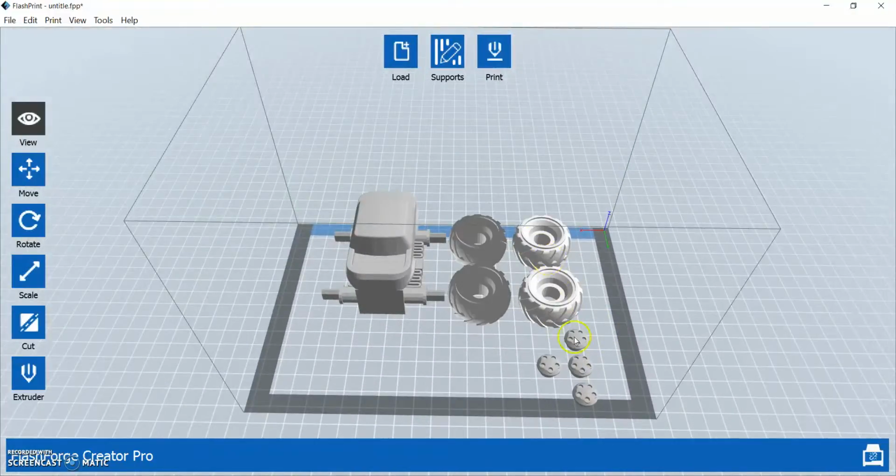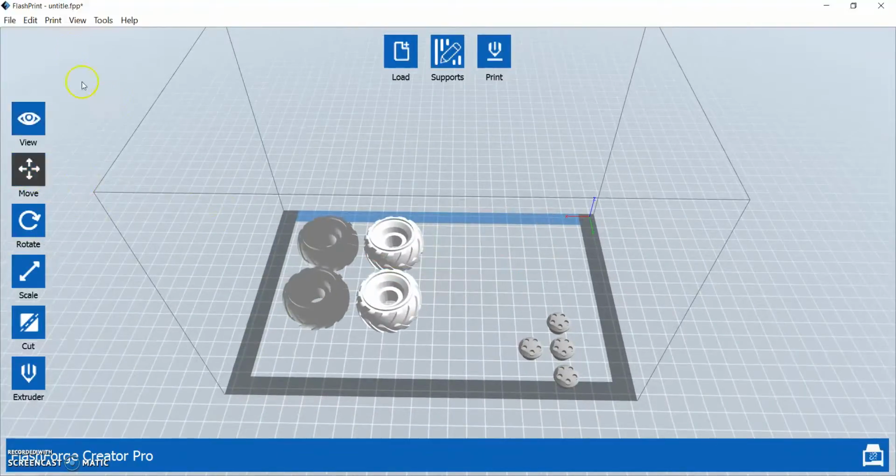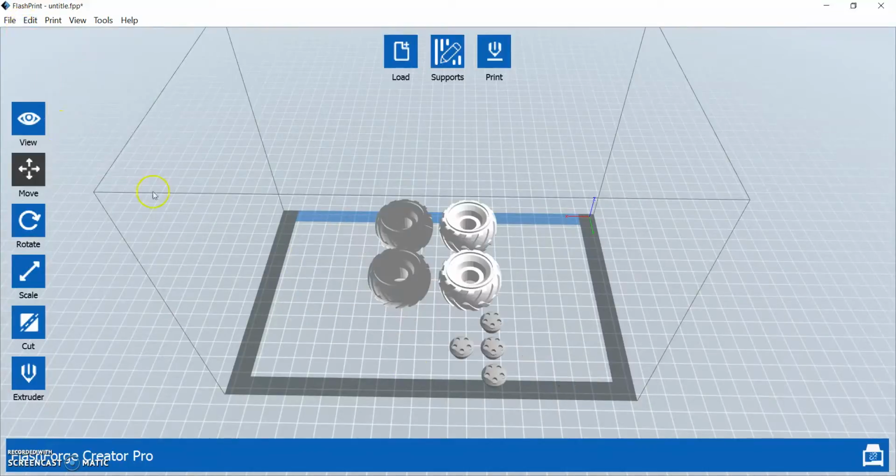But you notice how close the objects are. That's not just because we have a lot of them. Let's say I was to get rid of this, and let's say I'm going to move these way over here. If I go back here and go edit, auto layout, they're going to put them back close to each other because it actually cuts down on your print time to have your objects close together. So that's just a 3D printing top tip. When you are printing multiple objects on the build plate, make sure they're really close together because it's going to cut down on your build time. You may get a little bit of dripping between objects when you put them really super close together, but you've got some options in order to deal with that.